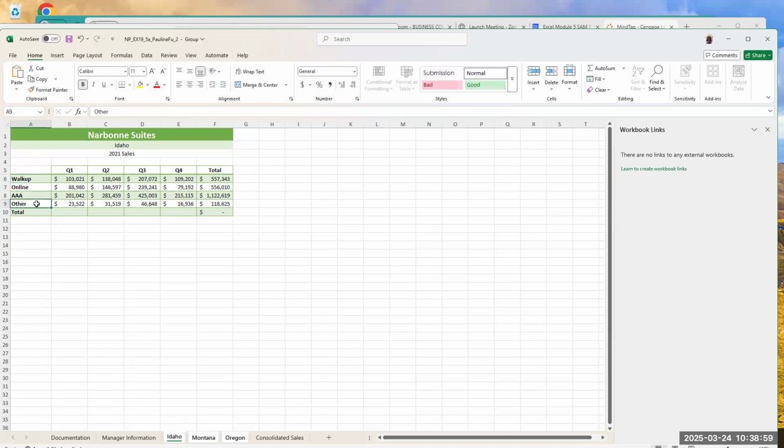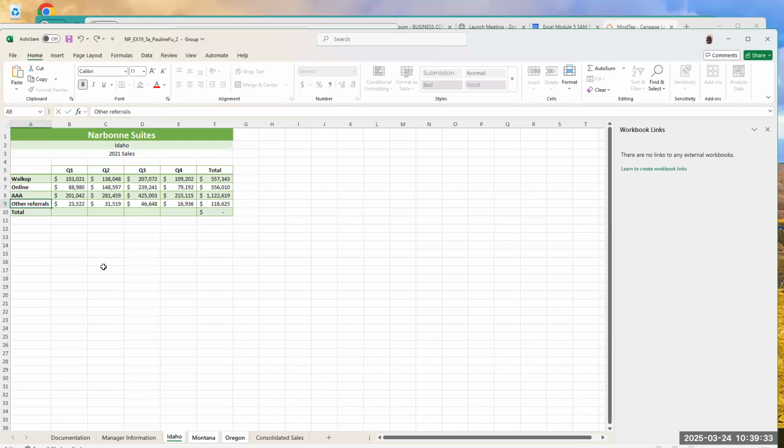And then click cell A9, change to Other Reference. Do not ungroup worksheets. So I finished step 7.